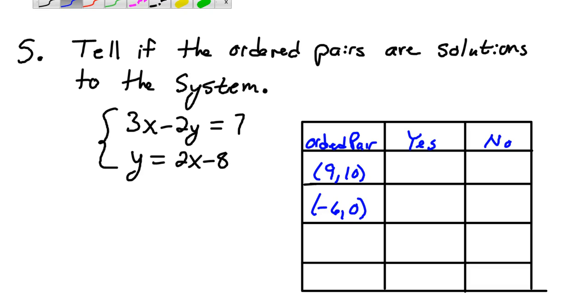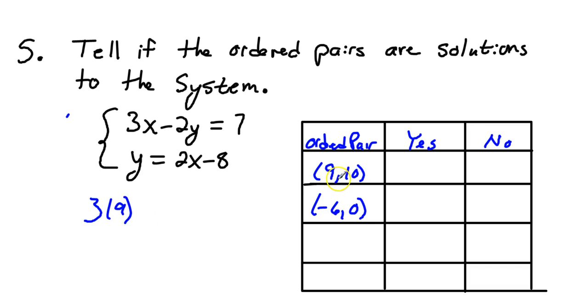What we're looking for really on this one is we're going to graph these two lines, and we're going to see, okay, if we graph these two lines, is it crossing at this point? And you have to tell me either yes, it's crossing at the point, or no, it's not. Now, they don't want you to graph these. They just want you to take these numbers and plug them back in. So for this one, we'll take the 9 and 10 and plug it back in and see what you get.